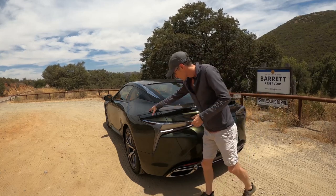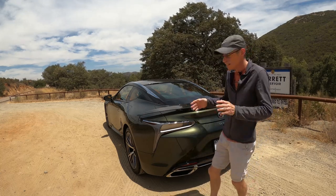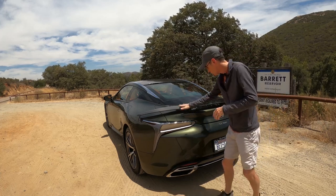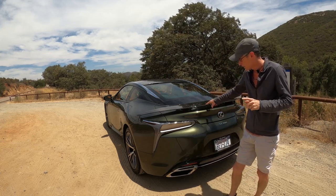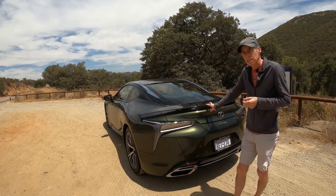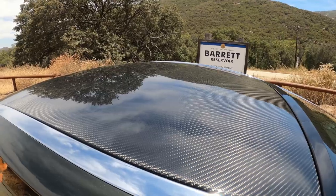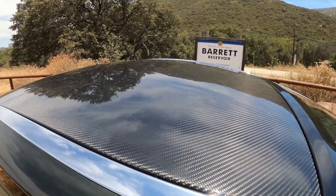As part of that package, you get this carbon fiber rear wing. I think they've done it really tastefully — it doesn't look stupid. Nothing worse than having a really large dumb-looking wing on the back, so I think it looks really cool and goes with the rest of the styling on the body. This is $2,650. The car also has a carbon fiber roof for an additional $2,400, which helps keep the weight down because this Lexus weighs in at around 4,500 pounds.